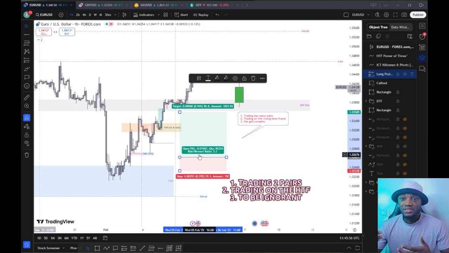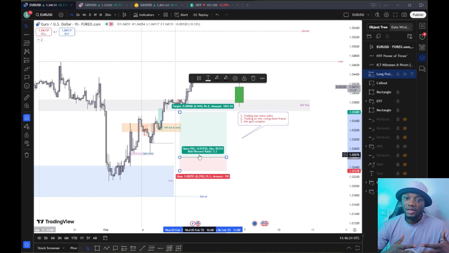Instead of having the God complex of knowing exactly where the high or low of the day will be formed, I decided to be a fool to it. So I prefer taking trades from an area in which I expect the high or low to be formed. And in doing this, I could also relax, take a trade, hold it for a day or more, and put on enough risk so that the waiting will be worth it. And when I get an opportunity to add onto it, since most of my trades were formed on the higher time frame, it's easier to trust that since the market is moving in my favor, it will continue further. So I could add more positions.